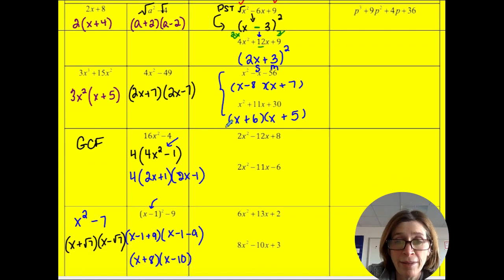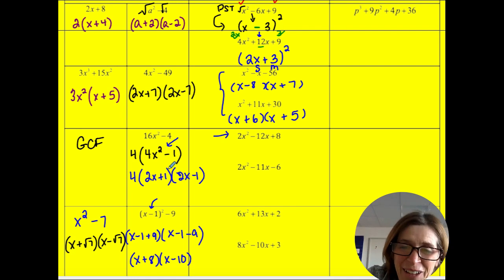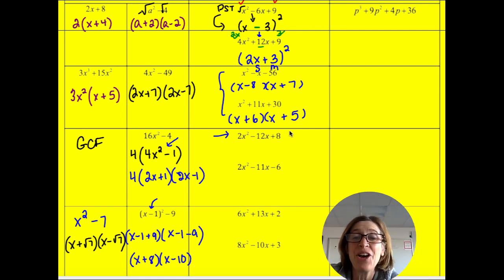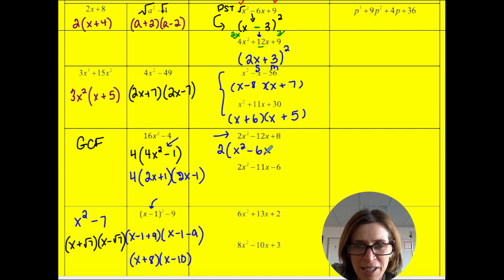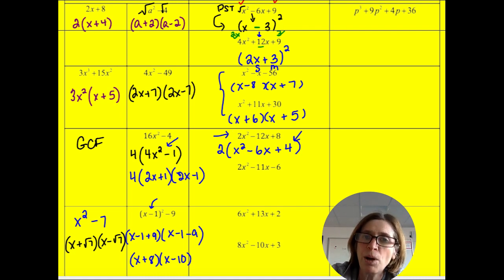A term not 1. I verify if A term's not 1. I verify I took out a GCF. And in this case, I didn't. So I'm going to take out a GCF of 2, leaving me with x squared minus 6x plus 4. Is that right? All right, now in this case, there are no numbers that multiply to 4 that are going to add to 6, right? 4 and 1, 2 and 2 will never add to 6. So you have factored it. It is in its lowest form.